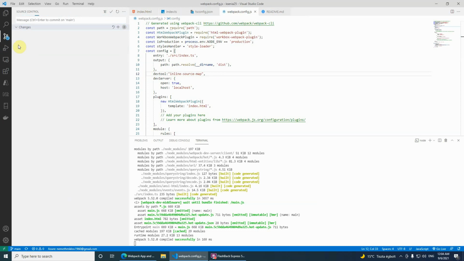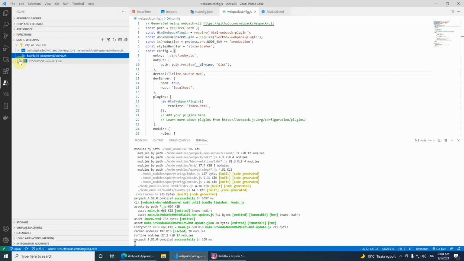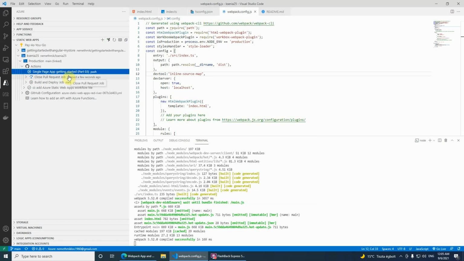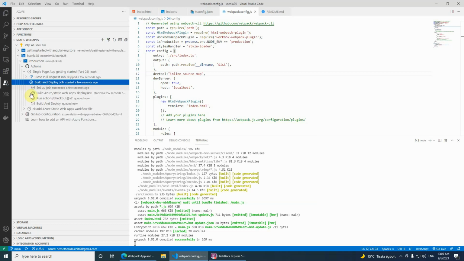Okay, now it's pushed, and what I am expecting from here is single page app getting started part 3 push. So again, a new deployment process is automatically triggered, and the build process is under way.